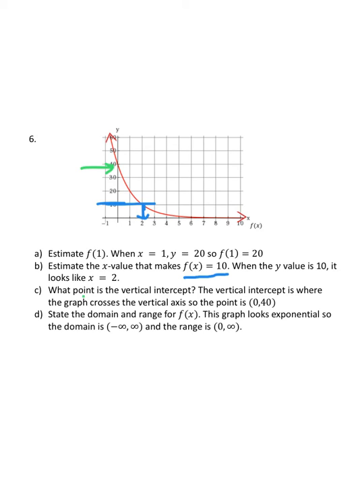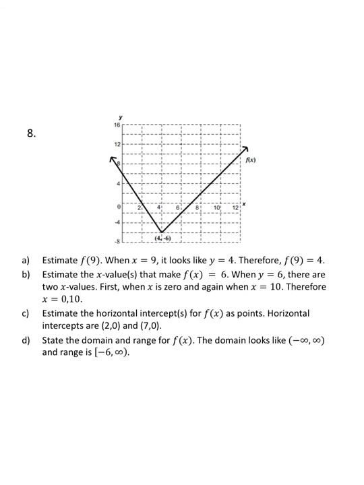Let's take a look at one more graph. These are the bonus, the extras. This is also a no calculator problem, but did I need a calculator? No, I need a finger so I can follow the lines and find the certain values. Here we go, nice little absolute value graph. If we estimate f of 9, an input of 9, what's my output? So when x is 9, it's about here. My y value looks like 4. Therefore, my estimate is f of 9 equals 4. When x is 9, y is 4.